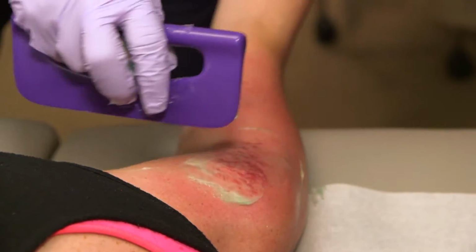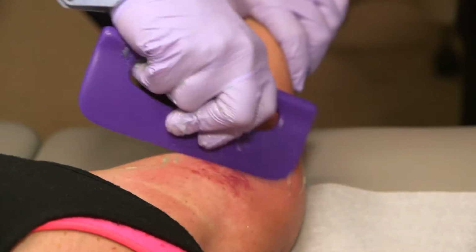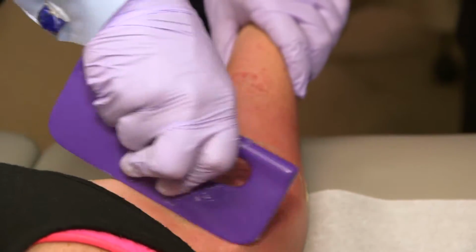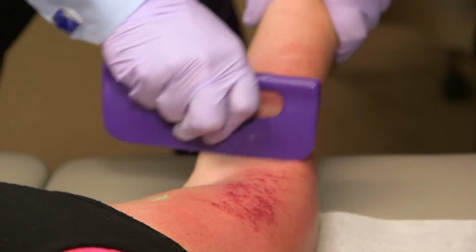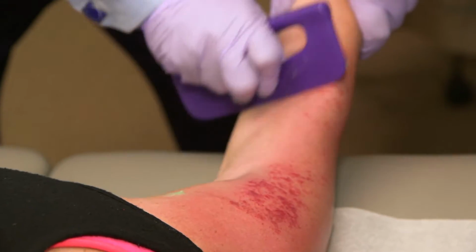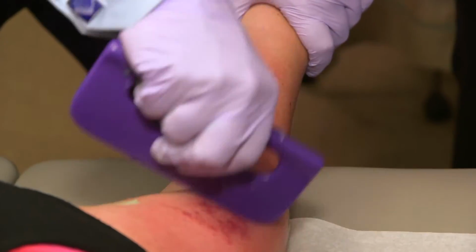Okay, so here, hold on to her arm right here. Pull it out. Good. And we're going to go down her bicep muscle belly. And again, you see the color change.